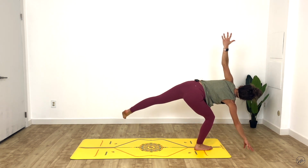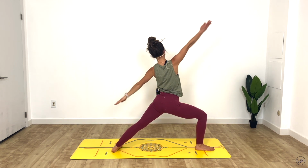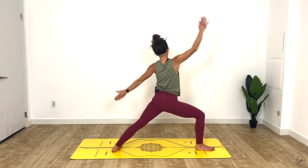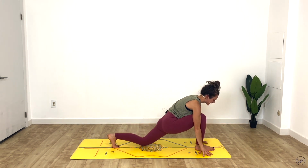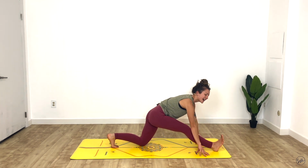Slowly and gently step to warrior 2. Flip your right palm, reverse warrior. Inhale. Exhale, cartwheel your hands down, low lunge. Go ahead, pause here. Put your back knee down on the ground and straighten your right leg out for half split.